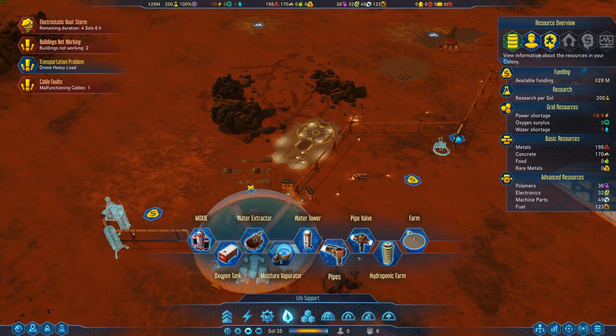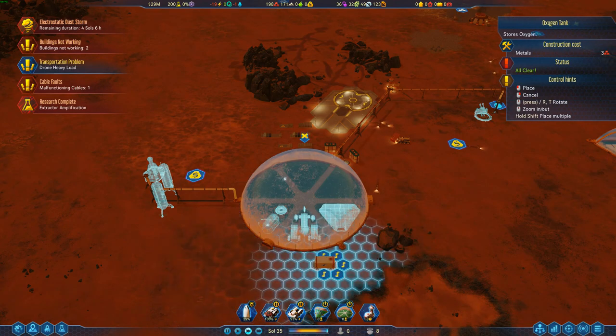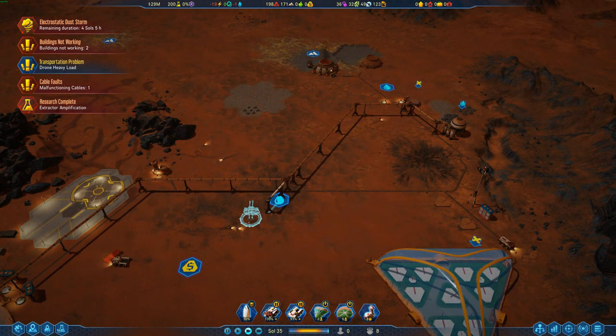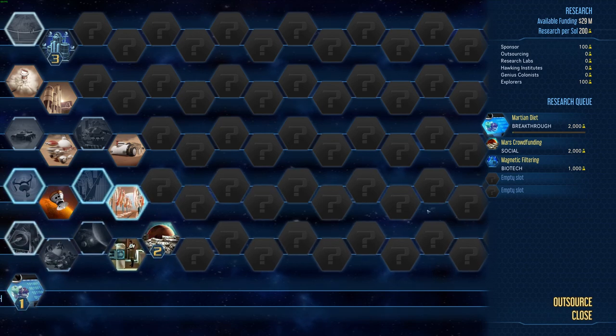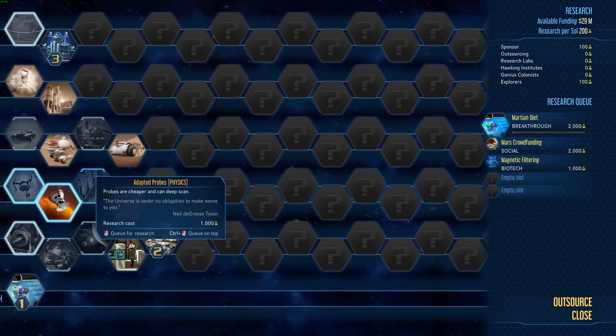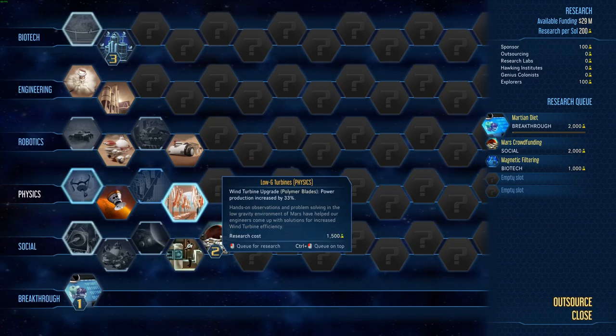I got two water tanks. I need oxygen tanks. Research complete. I don't think they can freeze, so it doesn't matter too much. I should go check that research before anything happens. What did we get done there? We got the extractor amplification. Unfortunately, we did not get the heater, so we're going to have to go for the low-G turbines.